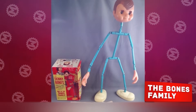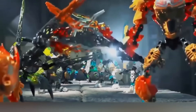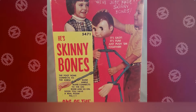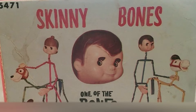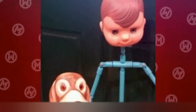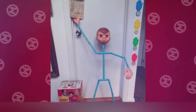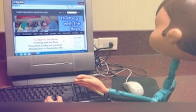The Bones Family. Some toys mislead children — the box shows an incredible robot, and inside you find a cheap-looking plastic toy. This doesn't apply to 1970s Skinny Bones, though. The packaging makes it clear that you should expect to find something terrible inside. The child is supposed to assemble his friends from bones — the parts are connected to each other, and that's how you get a creature looking like a slender man. We don't know whether the manufacturer saved on materials or made such monsters on purpose, but they turned out really creepy.